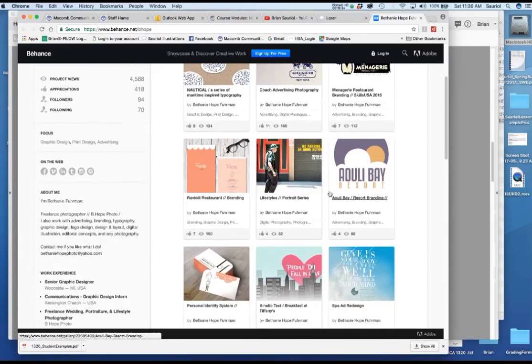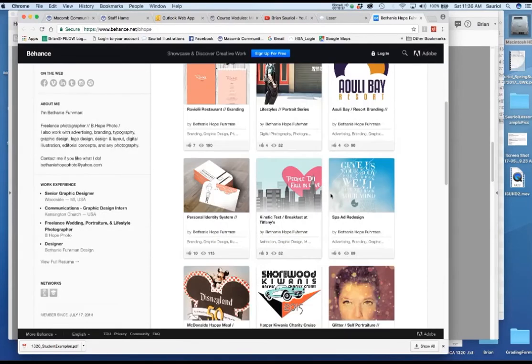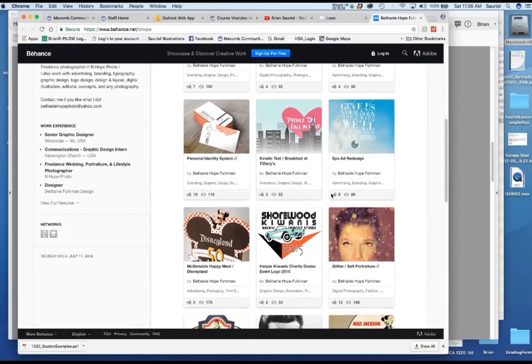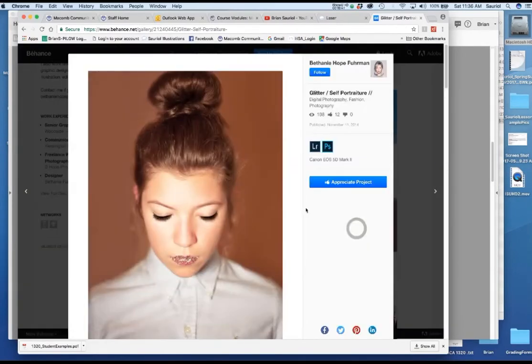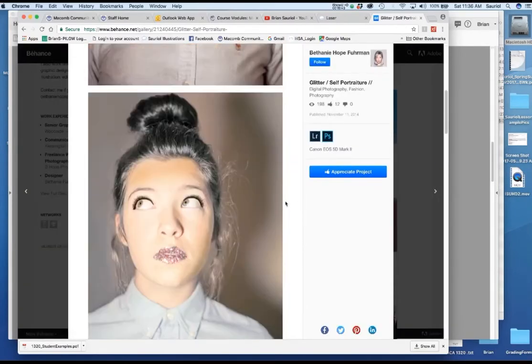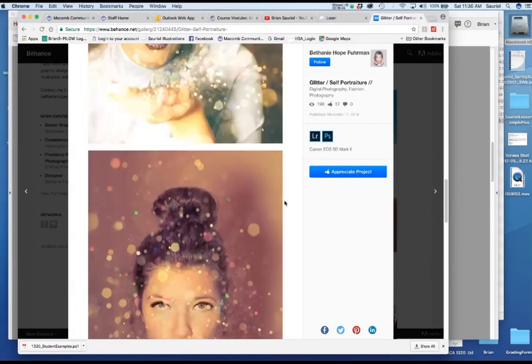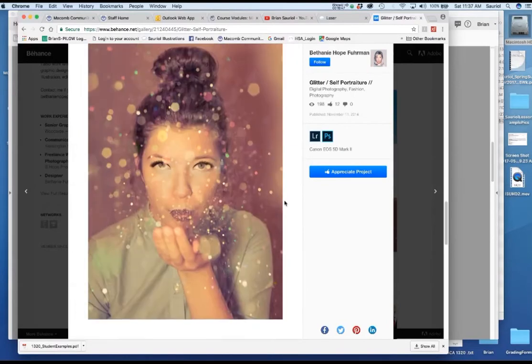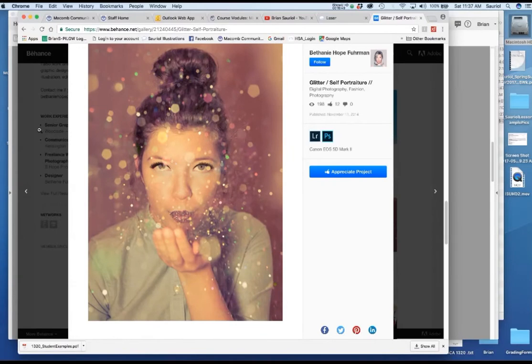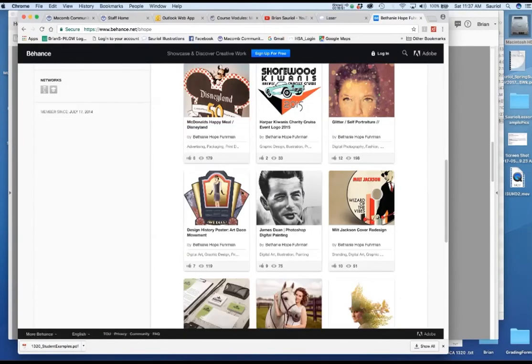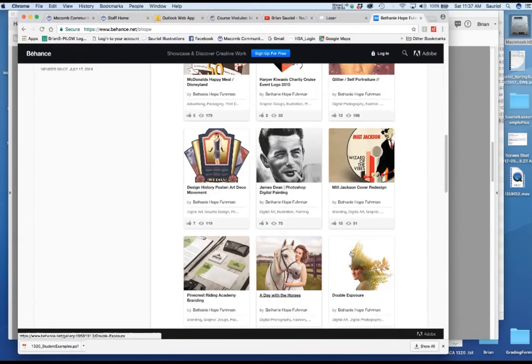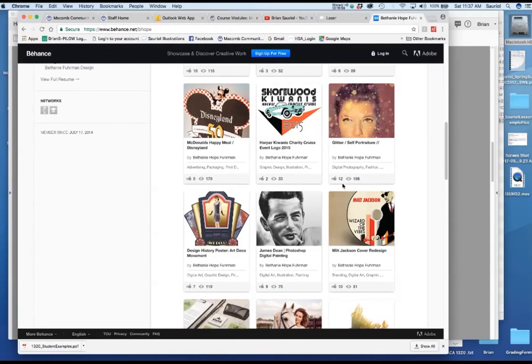She also has a wonderful portfolio and a tear sheet and an online presence. So this is an illustration she did. So here's her photography. Actually this was her whole photography piece. If I remember correctly, she has much illustration here as well.